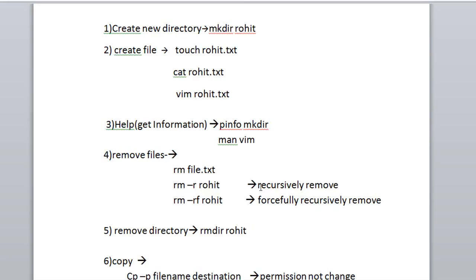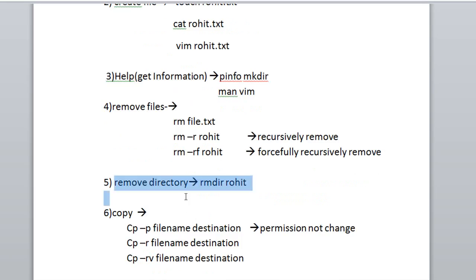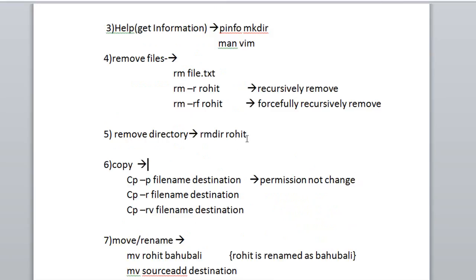For recursively removing, we use rm -r followed by the name of the directory, like rm -r Rohit. For forcefully removing, we use rm -rf followed by the name. For removing a directory, we use rmdir Rohit, but here the directory must be an empty directory.